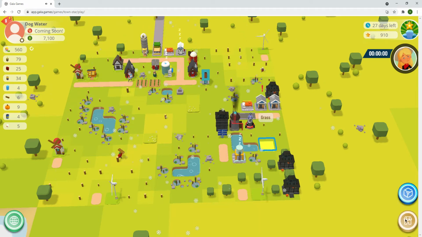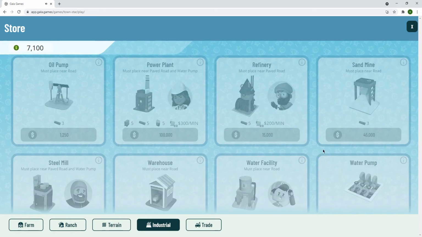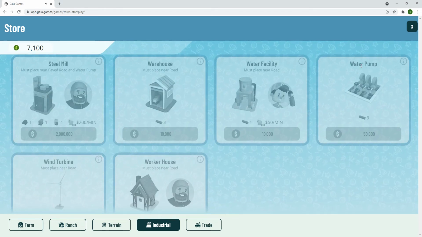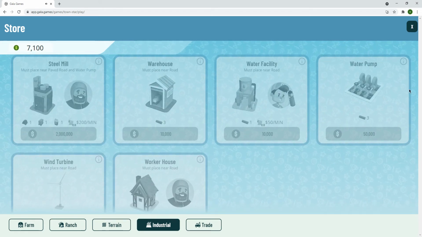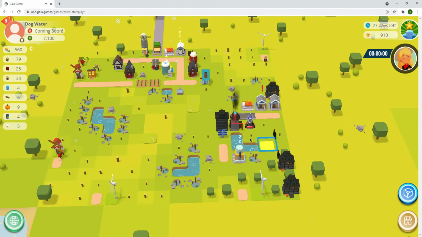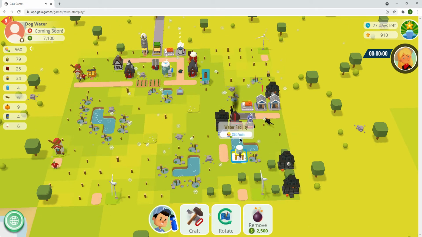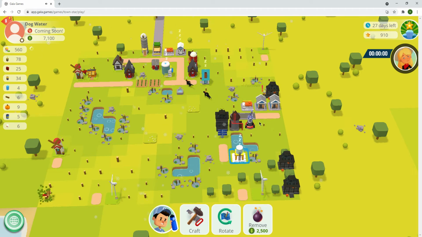So as we're going in industrial, we are going to put this water pump. See, that's $50,000. You would buy that first. You place that down. It's going to actually provide water to your refinery without needing too much of the water facility. And then you'd place a refinery on this side.